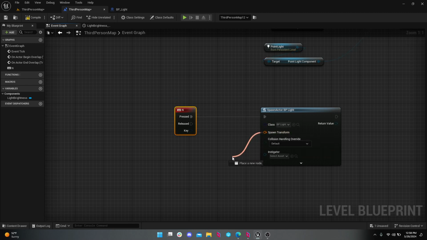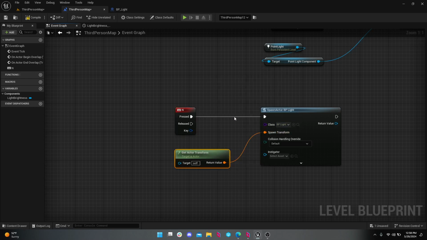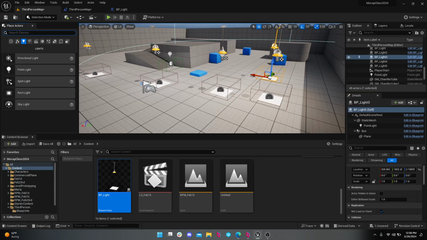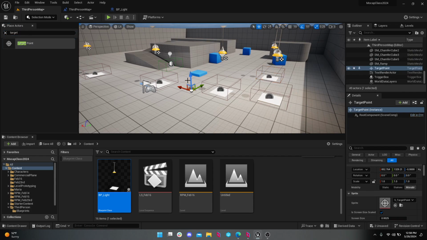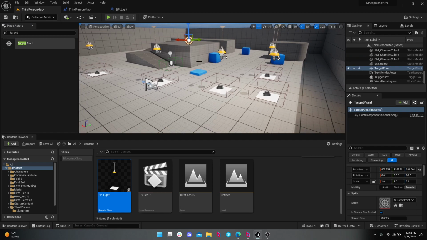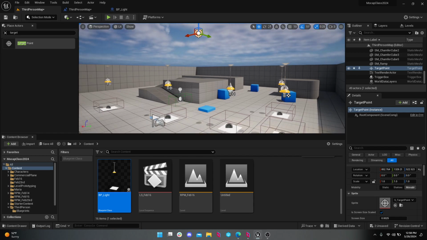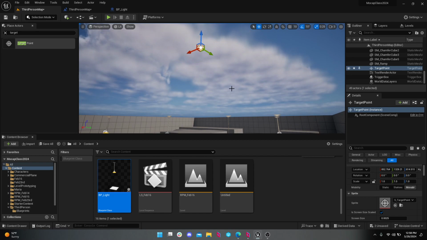We're going to drag out from this spawn transform. This is basically the origin point of where it spawns from. We're going to get actor transform, and then it's going to spawn. You could put a specific spot in the world, but I'm going to have it spawn from basically a null object. In Unreal Engine, there's this thing called target points. It's just an invisible actor that I can have blueprints reference to get the location of. I'm going to just drag it up in the air a little bit, and that's good.